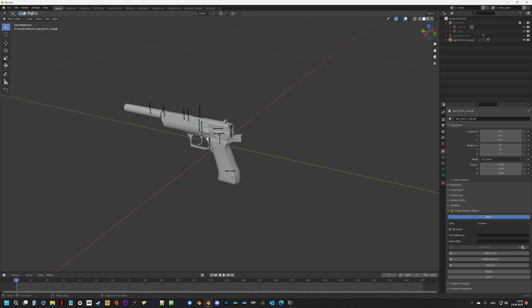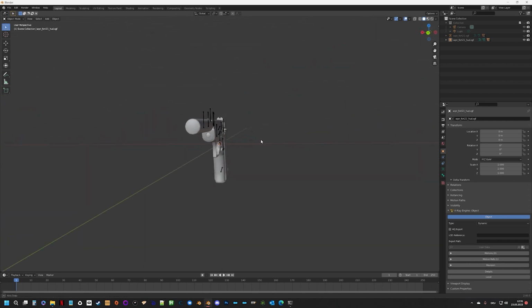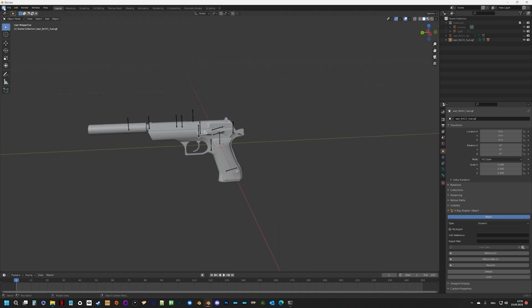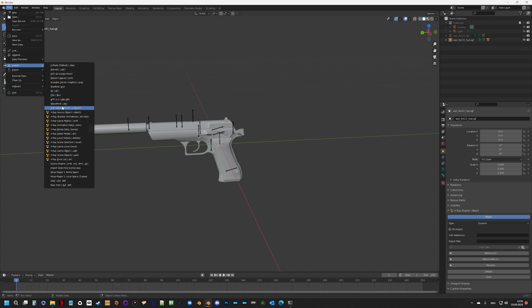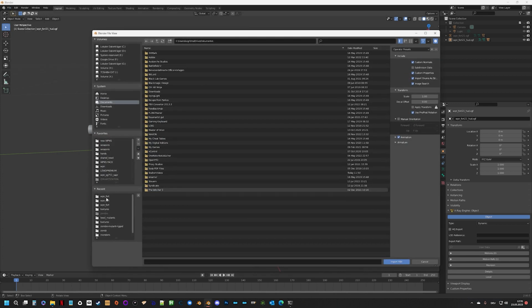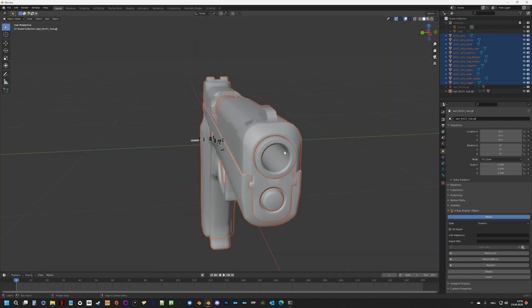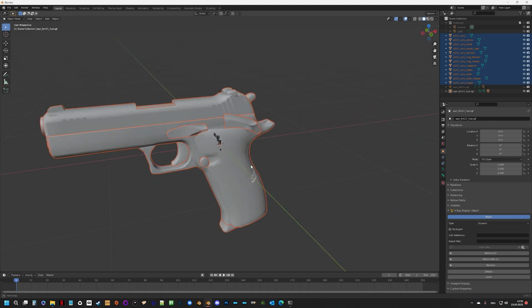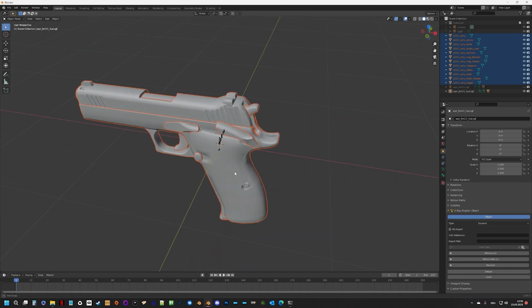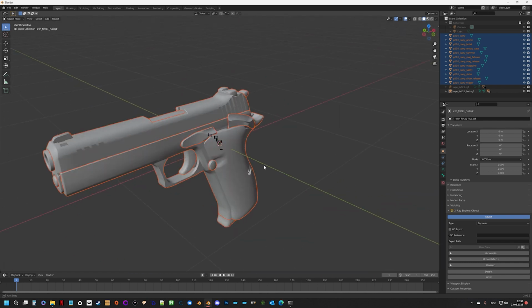Okay, next up, let's import the model we have for the P210. In my case, it's a FBX, so I'm going to choose here import FBX, and I'm going to go to the same folder where I left it, so it's in here, uploads, and we're going to do the carry. So that's the one we're going to be opening. As you can see, the size is very much different.